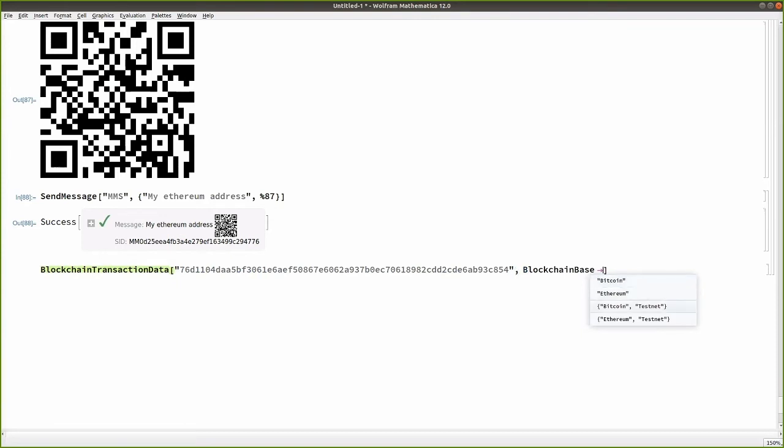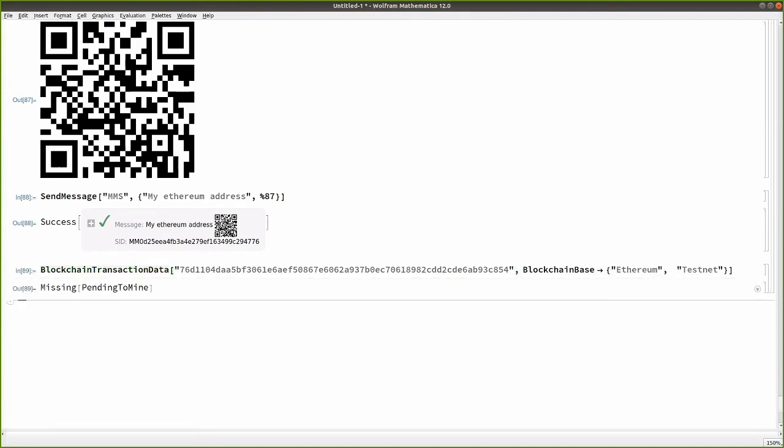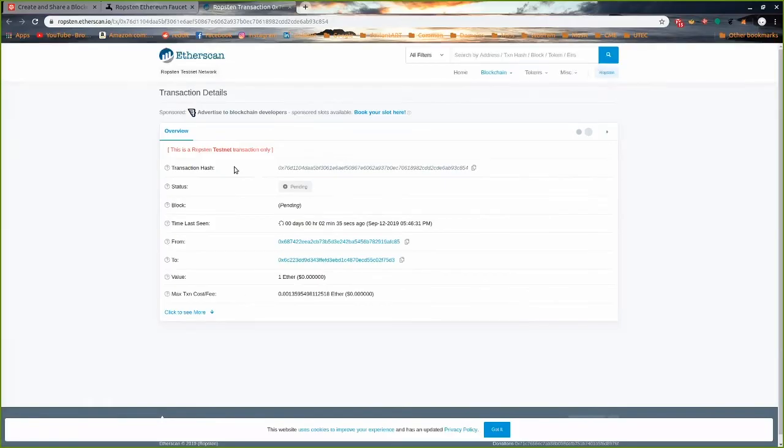Blockchain base, this is Ethereum testnet. Yeah, so it's still pending. So we can go back to this in a while once this has been mined. Let's just wait.